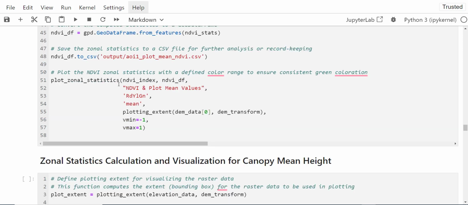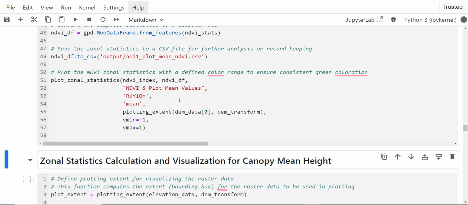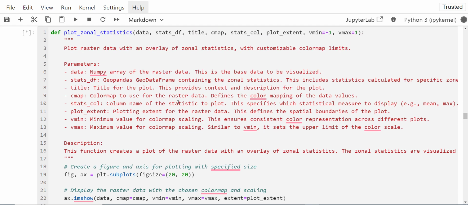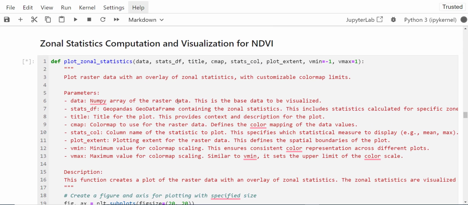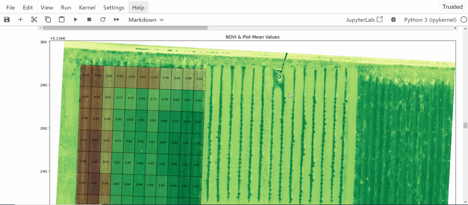Finally, plot the NDVI zonal statistics with a defined color range. That's the NDVI with the plot of mean values.